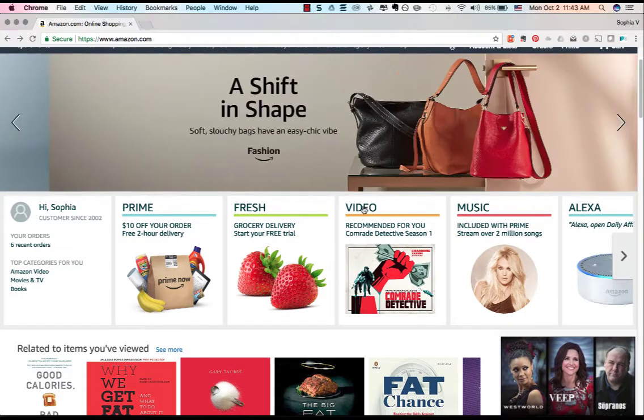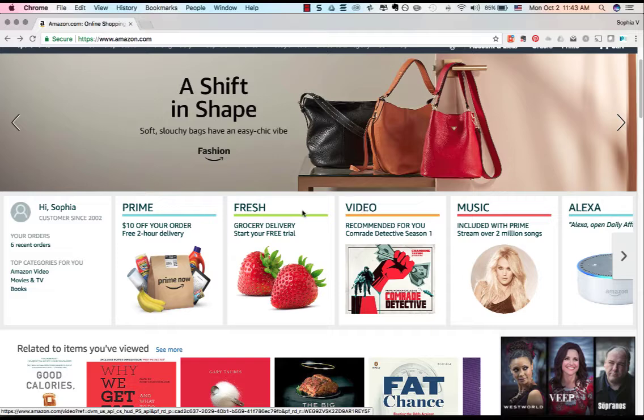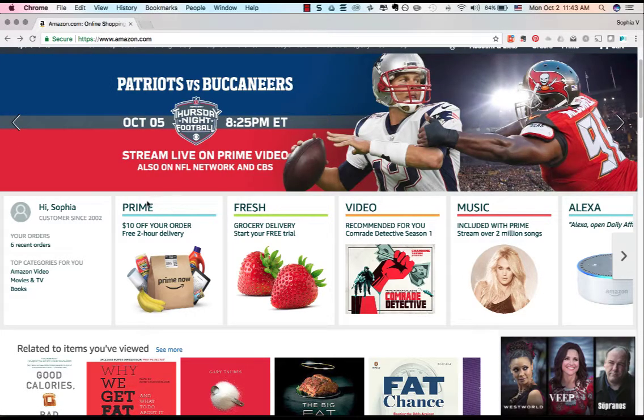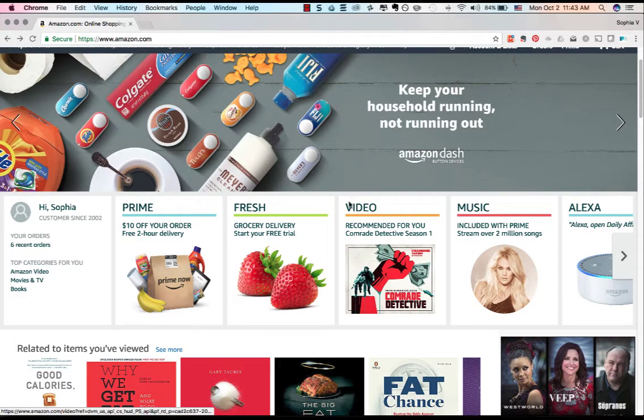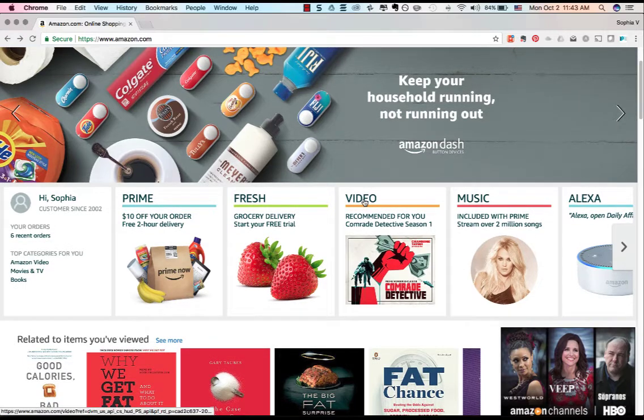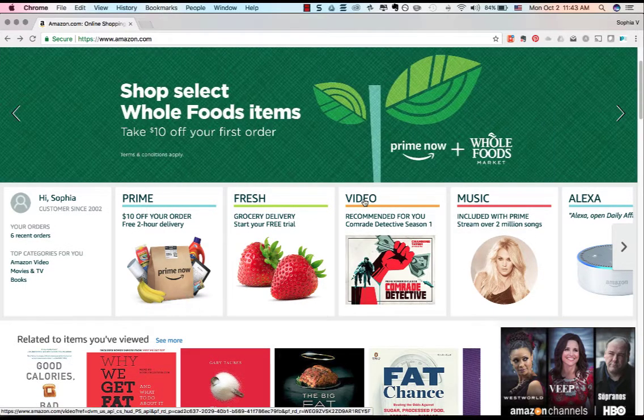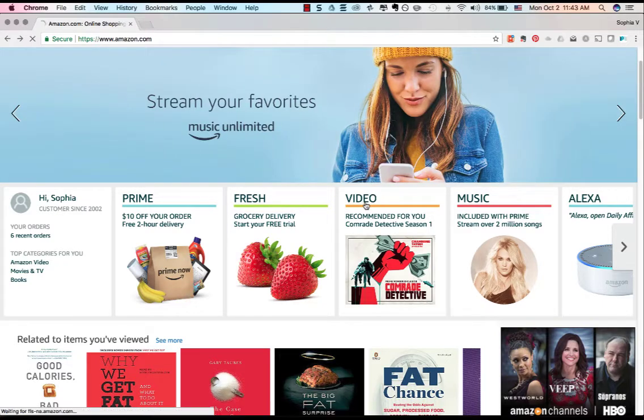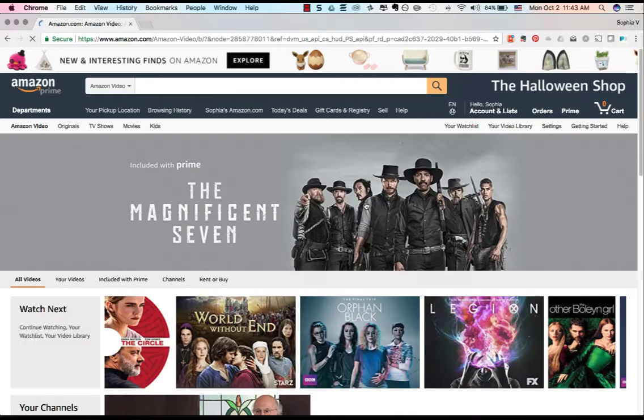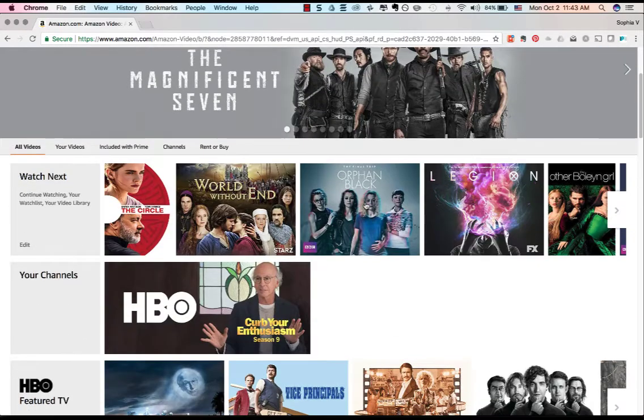Let's move on. So moving on to video. Now I'm not really sure what to expect, because when I clicked here, I got a little bit of hierarchy between the two things. Here, it was all the same thing. Now I'm going to video, and what happens when I click on the video heading? I don't think it's going to take me to Comrade Detective. I think it's going to take me to a video page, which is what it does.